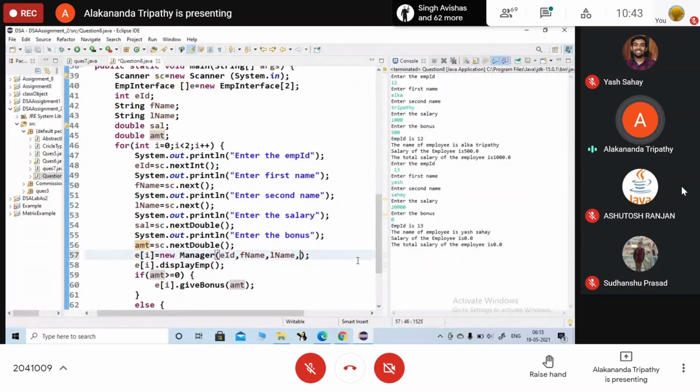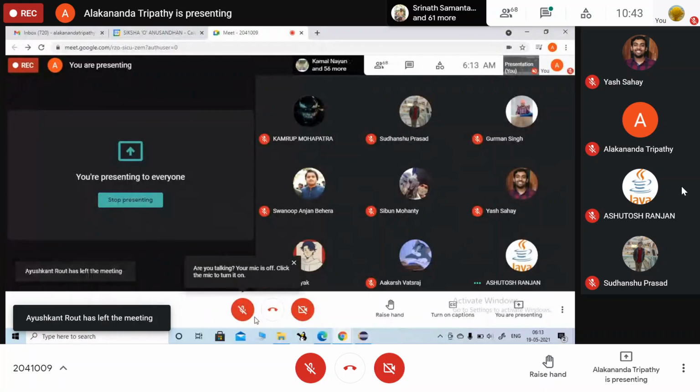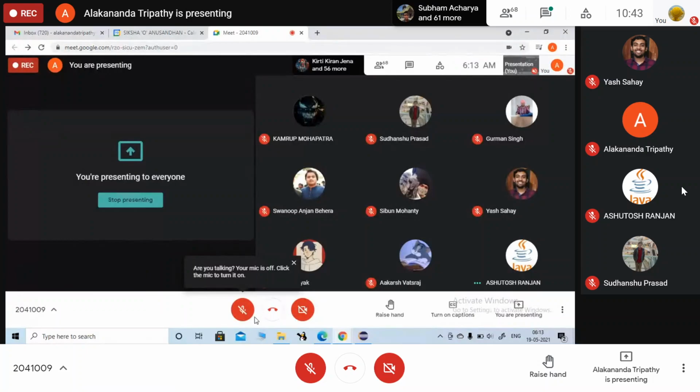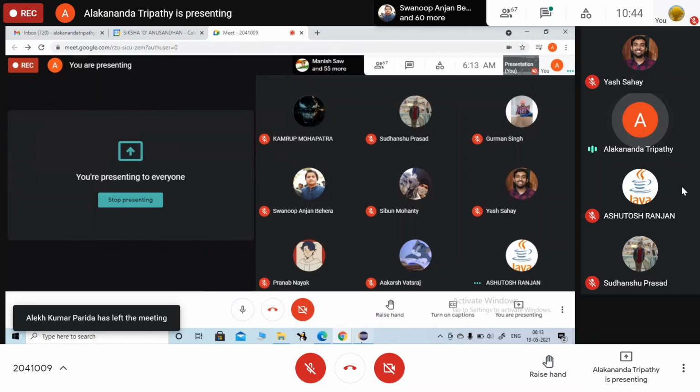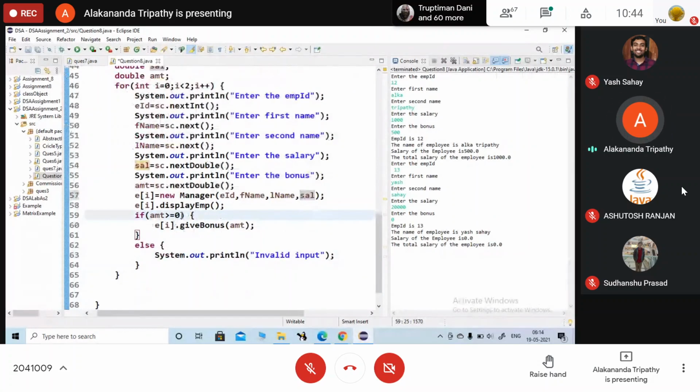What happened? I made a mistake. Just a minute. Okay, here I made a mistake: the value should be salary. But what is the problem here? Display if amount is greater than or equal to 0. Here I made the mistake.